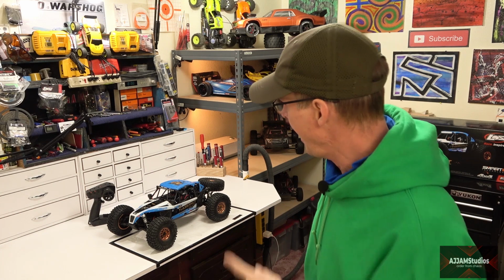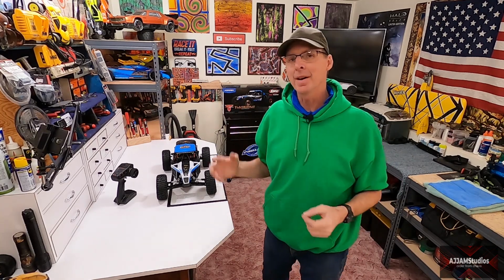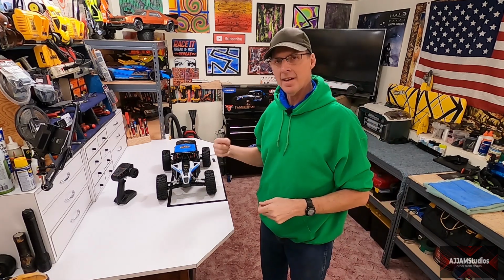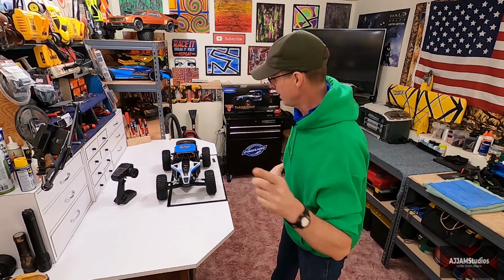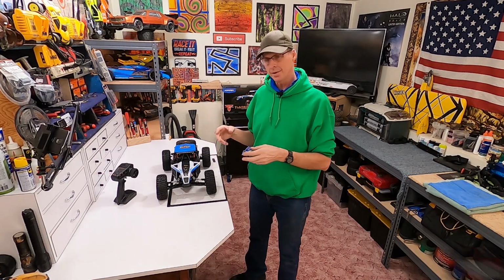I put some new planetaries in there, and I threw another battery in there. I was running 4S on both because this is a 3 or 4S car, and I wanted to see what it was capable of. So with 4S in it, what I did discover is it made about 10 minutes on the second battery, and it scratched the center differential again. Started clicking, and then it was clicking a lot, and I knew it was going to completely destroy it, so I stopped there. I brought it back, took it apart, had another look at it, and the same thing was happening inside. So on this one, I went ahead and I put new gears in it, and I changed the shimming, brought them together a little bit more.